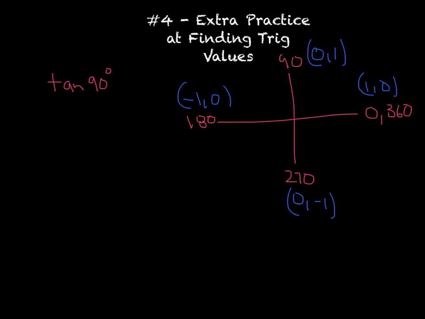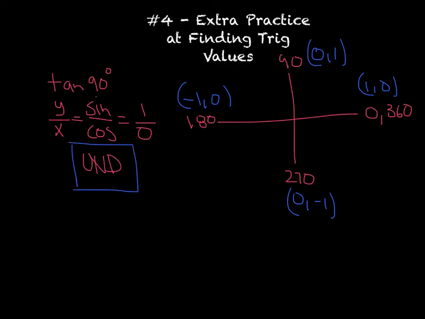You need to memorize all those. All right, so tangent, once again, you're not going to draw a triangle here. You're going to think tangent is what? Y over x, or sine over cosine. All right, what is the y value of 90? It's 1. What is the cosine of 90? It is the x-coordinate. It is 0. Uh-oh, you cannot divide by 0 in math. So anytime you divide by 0, you're going to get an undefined answer. So this is undefined. And you can check all of these on your calculator.